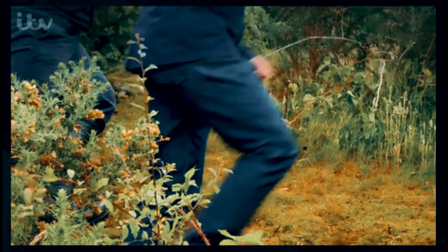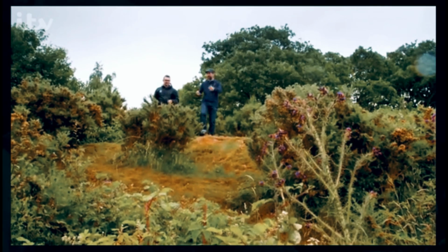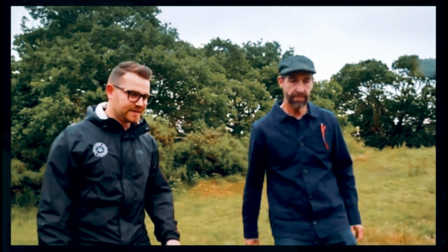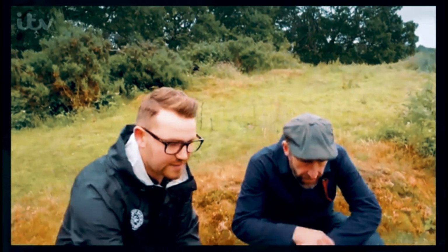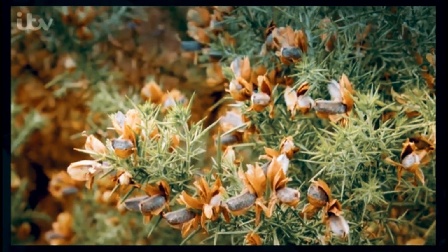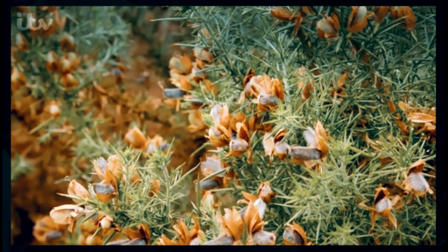There's so much of this around, and it's everywhere. Yeah, absolutely. So this is gorse. As you can see, it hasn't got its yellow flowers on it now. The flowers have now turned brown. We actually foraged these already this year. So gorse is very much a spring flower. And what we get from that is an aroma which is quite tropical. It's got almost like a coconut smell when you walk past a gorse bush when it's in full bloom. But the flavour it gives us is a soft, subtle mountain floral note.